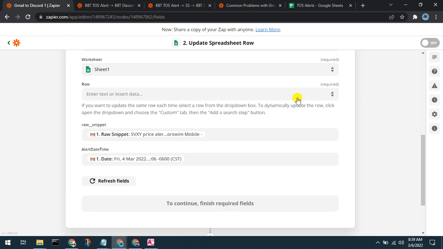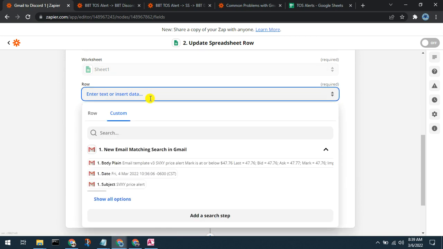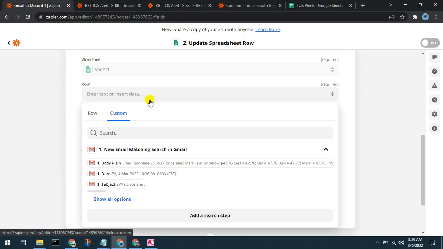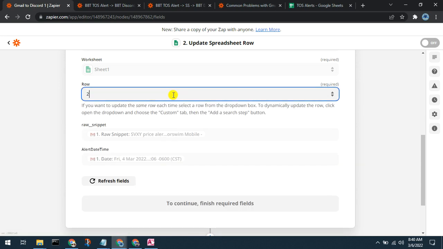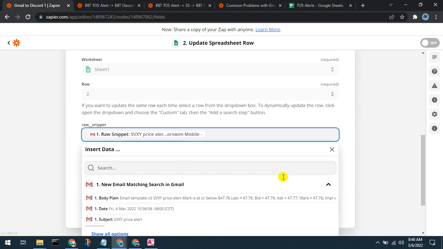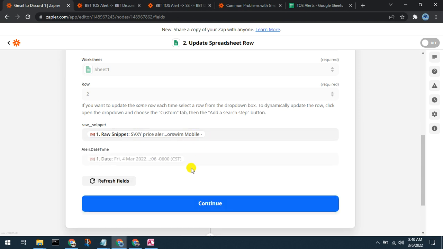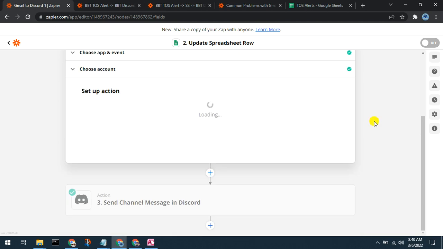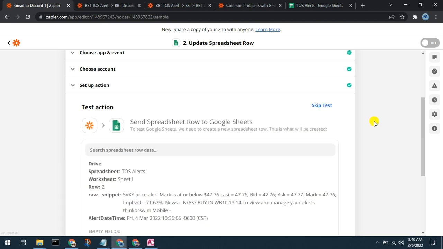To specify that I want the row to be updated to be row number 2 in my spreadsheet, I click in the row button, make sure that I have custom selected, come back, enter 2, tab out of there, and now I can either fill in those fields if I haven't already, or I can continue.